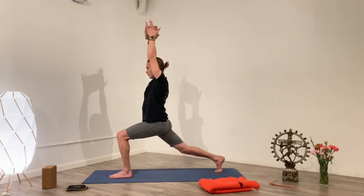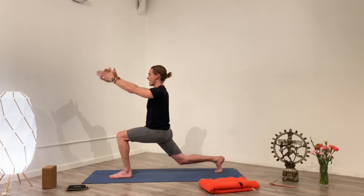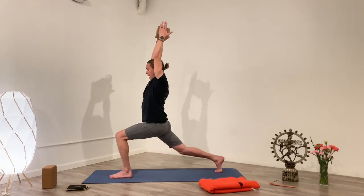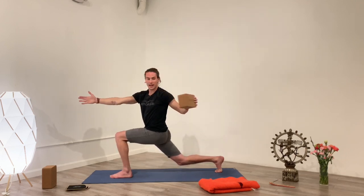Inhale, lift. Exhale, lower. Last one. Inhale, lift. Exhale, lower. Squeeze the block between the hands, take an inhale. Exhale, block into the left hand.